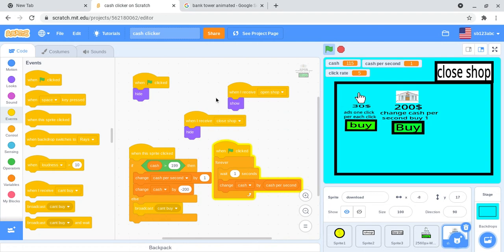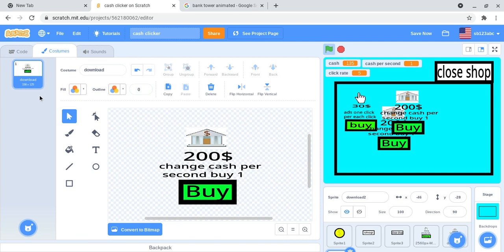Okie dokie. Next thing we're gonna be doing is duplicating this. So this one, we're just gonna double click it. Okay, just like that. Click this button, duplicate. Now it says the exact same code. It looks the exact same. But now in the costume, we're just gonna upload a new costume.